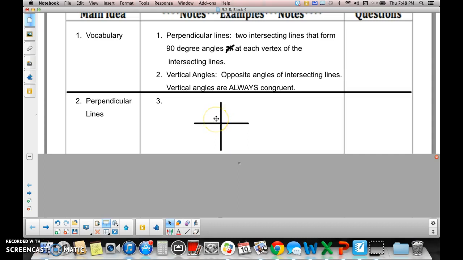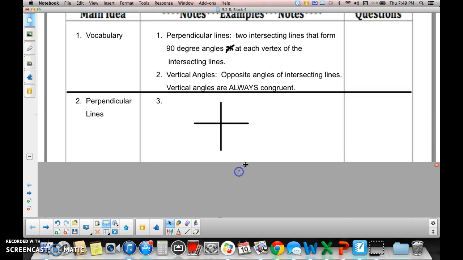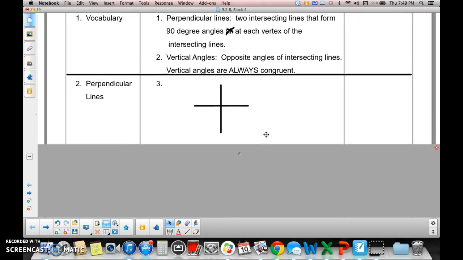So we have a 90-degree angle where you see my cursor now. You have a 90-degree angle where you see my cursor now. You have a 90-degree angle where you see my cursor now. And you have a 90-degree angle where you see my cursor now. From our previous set of notes, you know that when two lines intersect, all four angles of the intersection point add to 360. 90 plus 90 plus 90 plus 90 add to 360. So that would be an example of perpendicular lines.